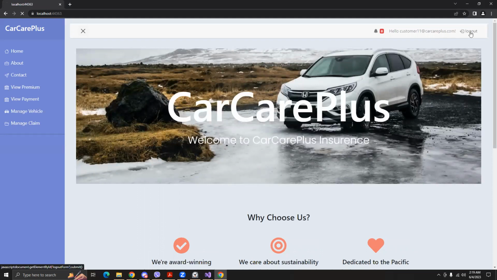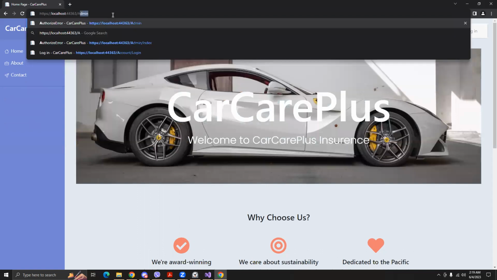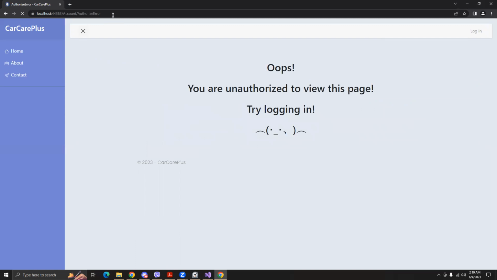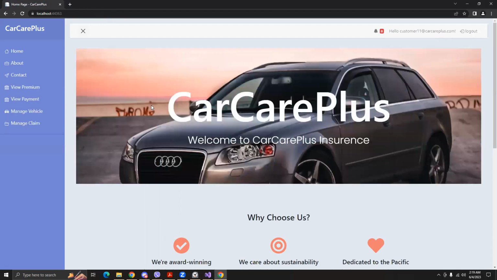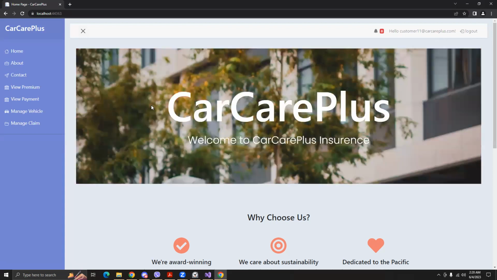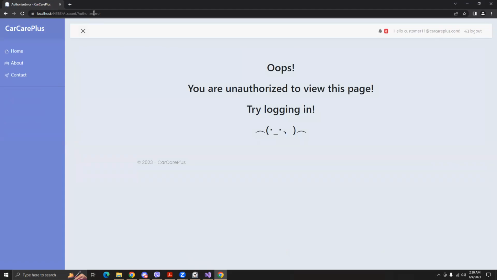Now, if we log out and try to access any page without logging in, such as admin, so authorization is blocked in that manner. And if, for example, I'm logged in as a customer, customers should not be able to view how many admins we have in the system, or how many customers we have. They should not be able to create new customers and stuff like that. That is the admin functionality. So let's test that. So if I go to customer index, yeah, it gives us the authorization error.